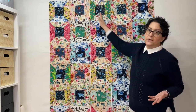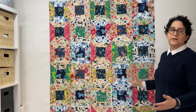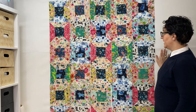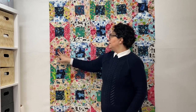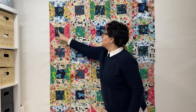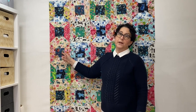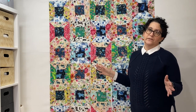And the only reason I did that really was just to spread the green spots visually in the quilt, just to spread them out. The same with the darker squares. I was thinking that a square like this, which doesn't have a huge amount of visual contrast, may benefit from one of the darker squares. I actually liked the slightly lighter square better for some reason once I laid it all out. So these are all decisions that you can mull over once you have it all laid out, but really don't overthink it too much.